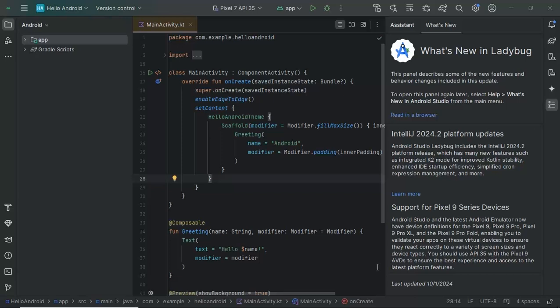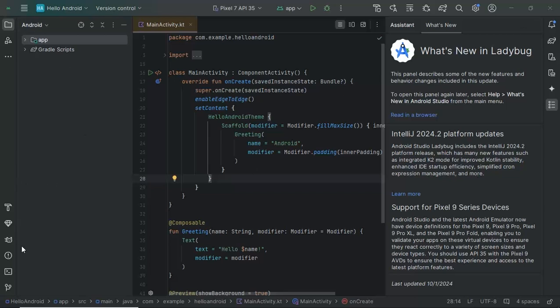Now Android Studio has actually finished whatever it was doing, and you see that there is no loading bar, or there is a tick mark over here. It says no problems found. So if Android Studio is able to create our project, then you will see this tick mark which says no problems found. In this Android Studio, there are lots of windows, lots of buttons. Don't worry, don't freak out.